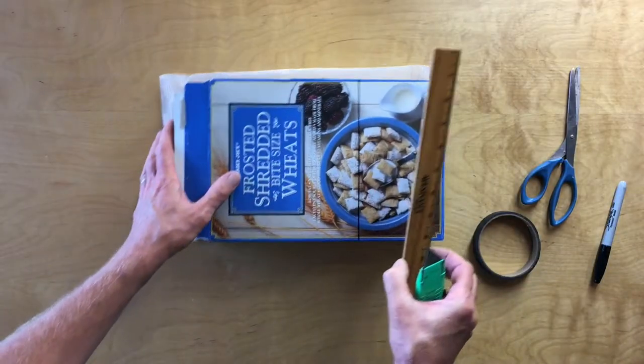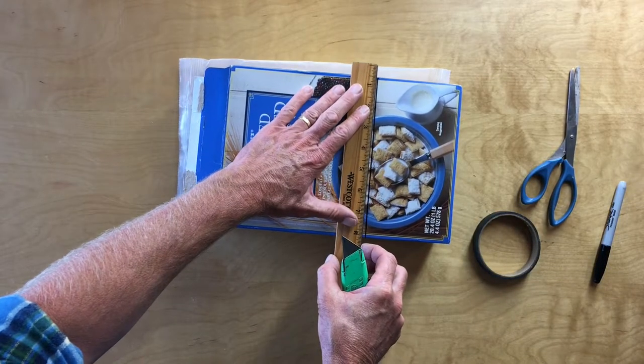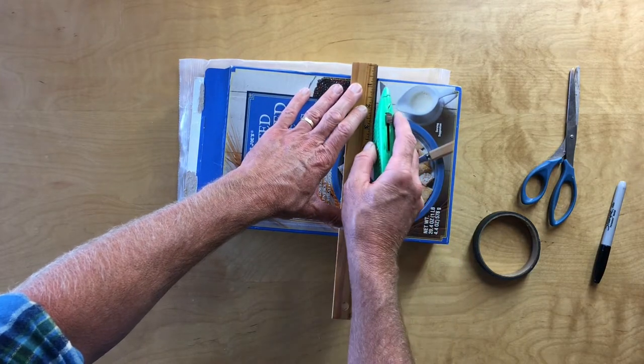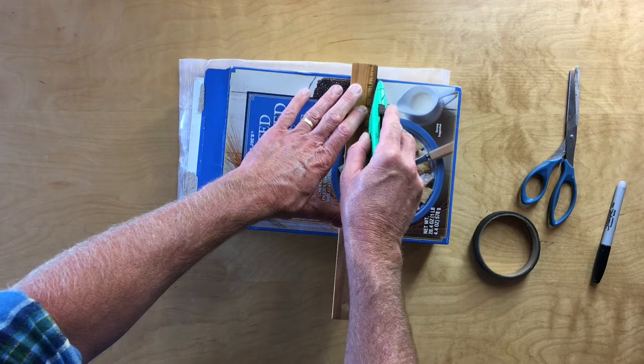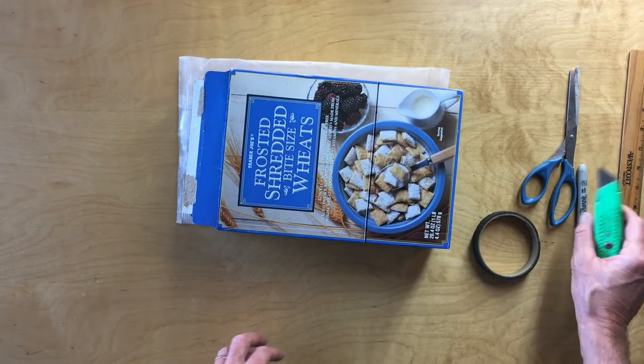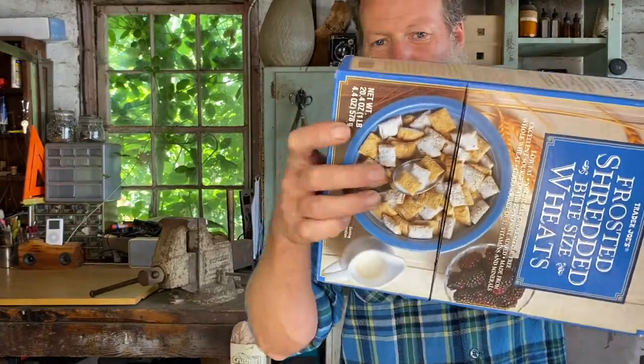So try to do things as precise as you can, keeping in mind our habits of mind. So again, just nice and light. And I'm all the way through. So just 2 light passes was plenty to go ahead and cut through that cardboard. And so now I've got this incision that goes all the way through.